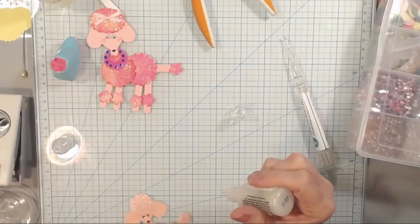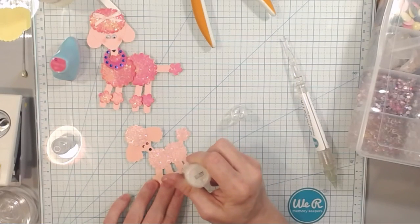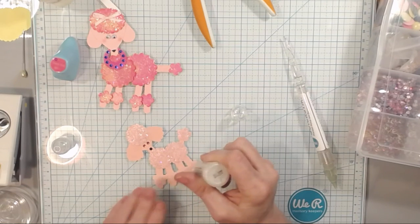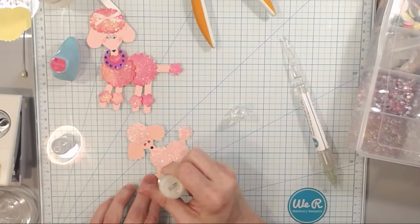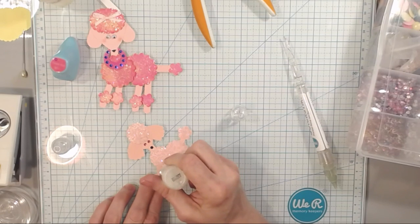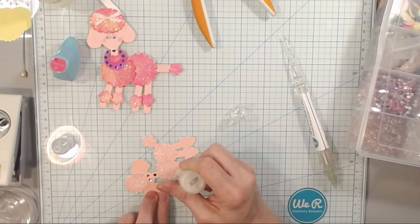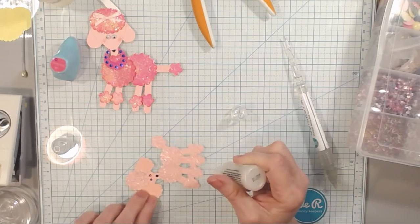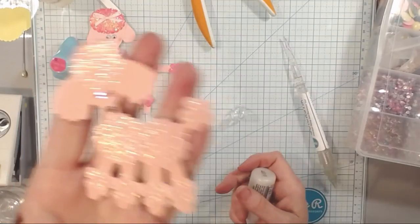Well, I guess that covers up the polka dots a little much. Oh well, I'll know that for next time. Maybe just use it on the edges if I'm going to use any kind of pattern. I thought it would show through more than it does. That's all right. Maybe I should just glitter the ears next time. But it is still adorkable.